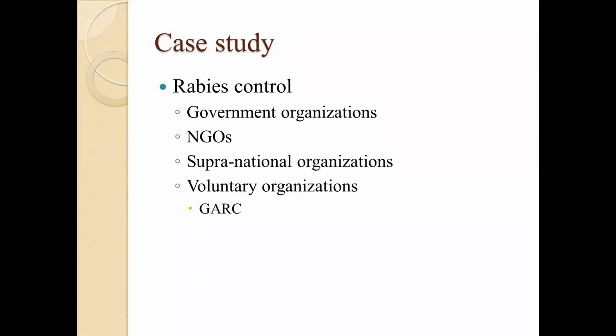Among voluntary organizations, we have many in India. We have a large number of groups and associations working for the elimination of rabies. There is a Global Alliance for Rabies Control targeting a canine-mediated rabies-free world by 2030. Many people join hands together. It is also a multisectoral approach. So like this, we use different sectors' contributions to manage these zoonotic infections effectively. That is what the multisectoral approach is.